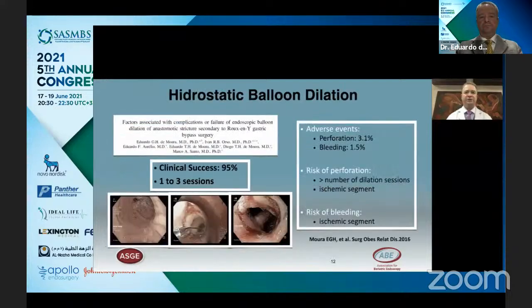About hydrostatic balloon dilation, gastrojejunostomy anastomosis stricture is a common complication in the early postoperative period. Endoscopic dilation is safe and effective, with low complication rate and high rate of symptom improvement after one dilation. Endoscopic dilation response is maintained long-term, as gastrojejunal anastomosis stricture patients are followed on average for 2 years.